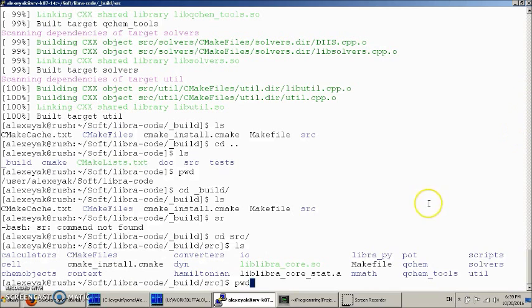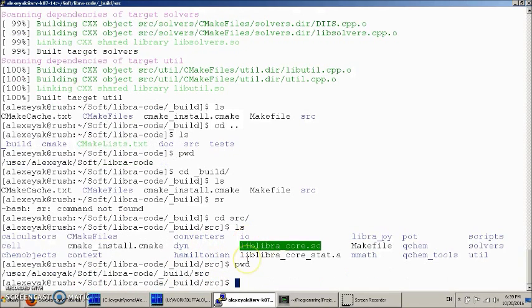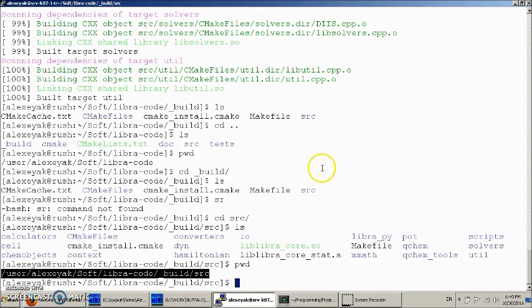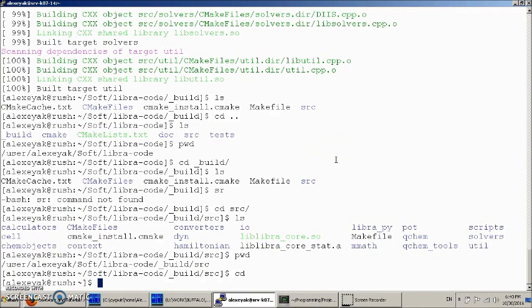So this is where you can find the compiled Libra core module, and this is the directory to which we should direct all these Python path variables. So I'll just get this pwd that gives me the absolute path. I copy it and then I go to my home directory, and in there I'll just edit bash profile.